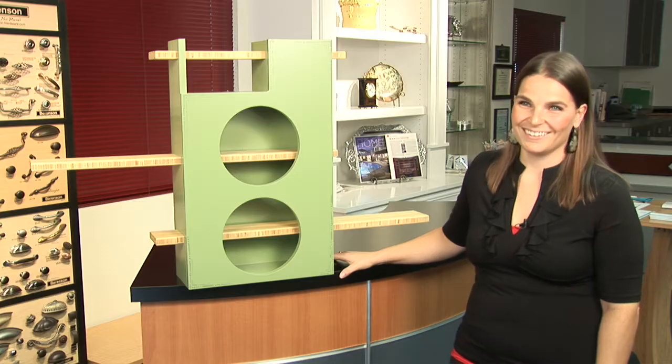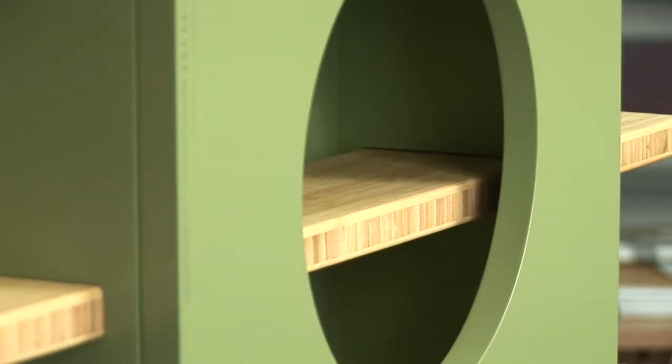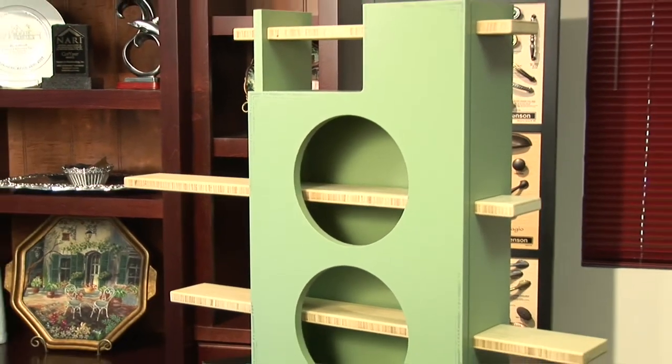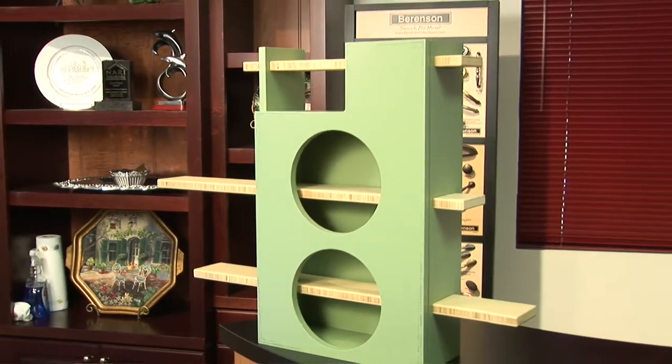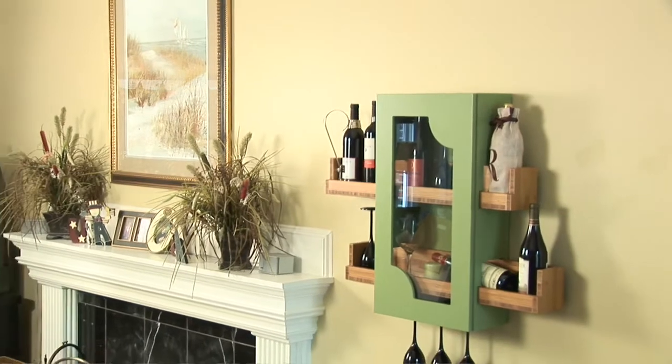It's a woodworking piece of art. We want to have artistic cabinetry that has a function that serves just as much as a piece of art as it does as a functional piece of cabinetry. Something that customers are able to hang on their walls as an artistic piece that's visually stimulating — a conversation piece that can also be used as a function.